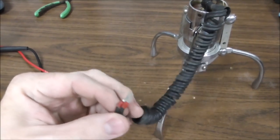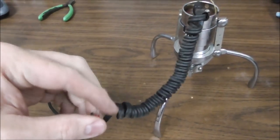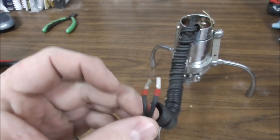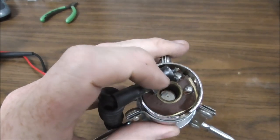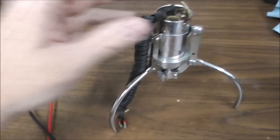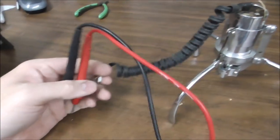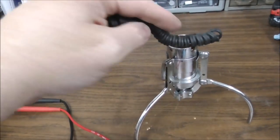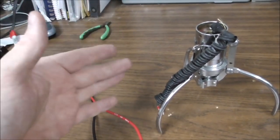So if you have claw problems, the first thing you want to check is the resistance between here and here. Because these two wires go down and connect to a coil. And the problem with the claw is almost always inside here, just like this one is. One of the wires has come loose from its side of the coil. So if you measure the resistance, you will get, well, it's open, I can tell you that, because it's not even connected. Once you get it together, it says on the schematics that the resistance should be around 180 ohms.